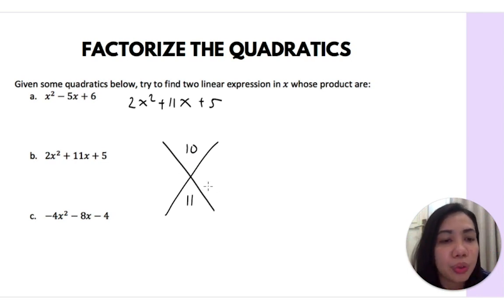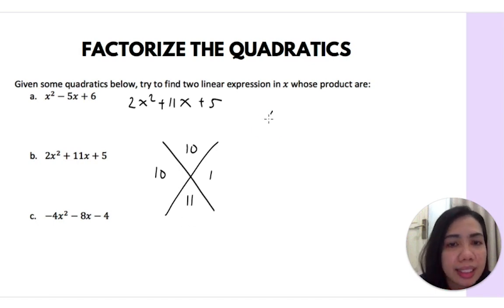The next thing, I have to find two numbers where, when I multiply those, I'll get 10, and whenever I add them up, I'll get 11. So what numbers? Okay, we can start by looking at this 10. What are the factors of 10? It can be 5 times 2, but whenever we add them, we will not get 11. Okay, now how about 10 and 1? 10 times 1 is equal to 10. Yes, that's right. And then whenever I add them, they will equal 11. Okay, that's perfect.